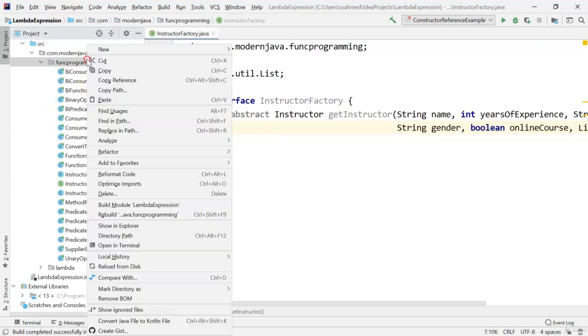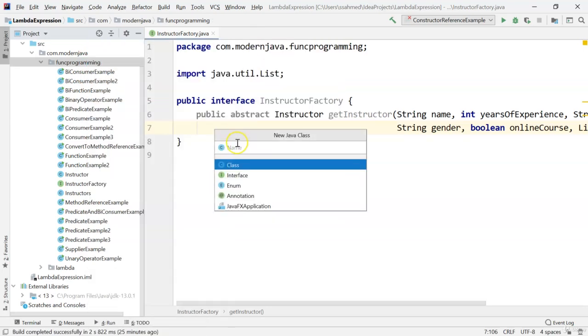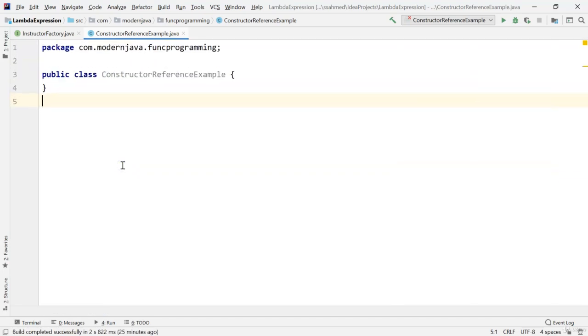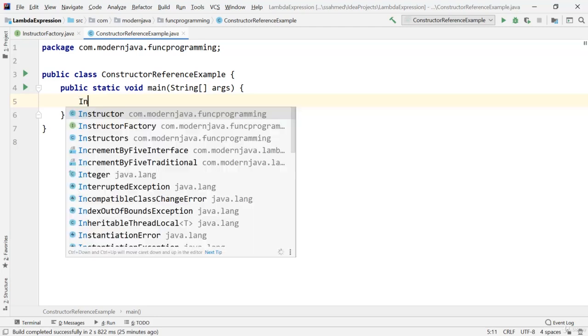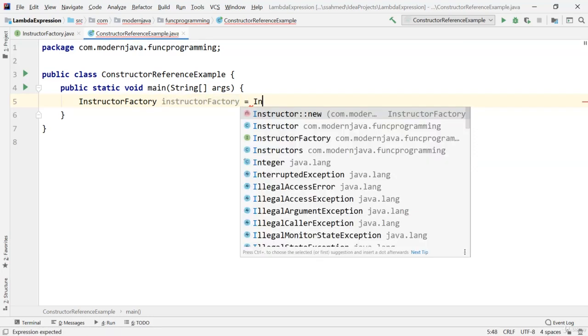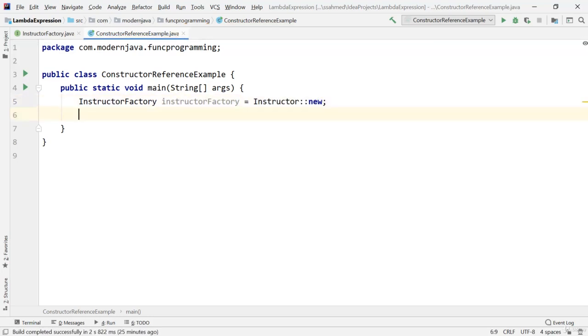Now let's create a class, and this class is ConstructorReferenceExample. In this class, first create the public static void main, and what we'll be doing is instantiating the InstructorFactory through Instructor::new. So InstructorFactory is equal to Instructor::new.